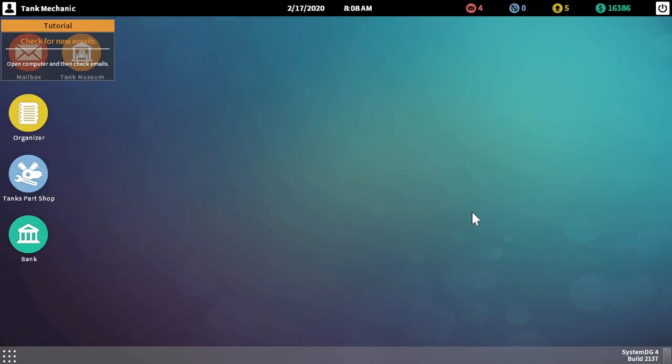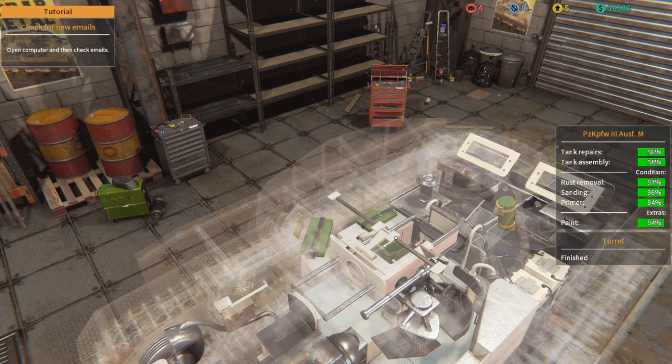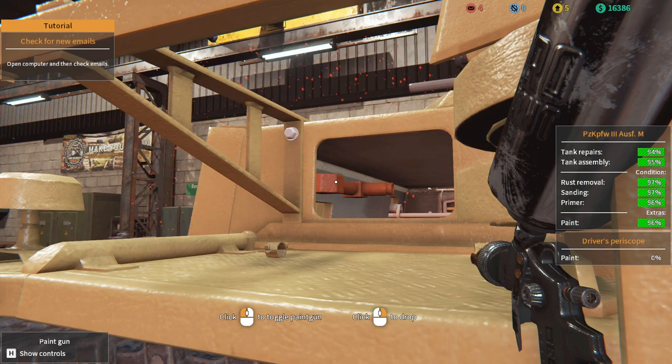Organizer. All sorts of fun fanfare. Fastening. Okay. Gearbox cover. Driver's periscope. He did say you. Oh, look at you. See? We're missing pieces. There we go. All that to do that. I had to take apart the whole dang tank, man.